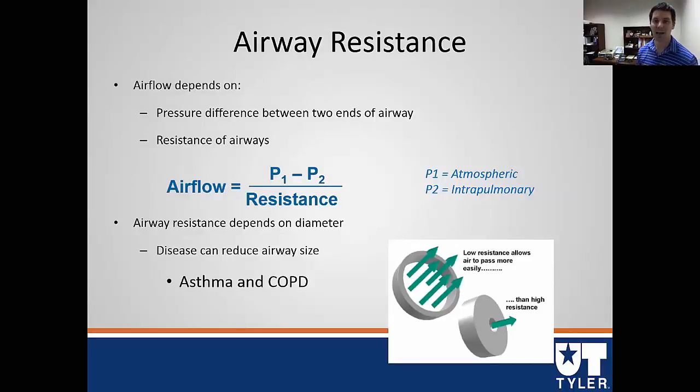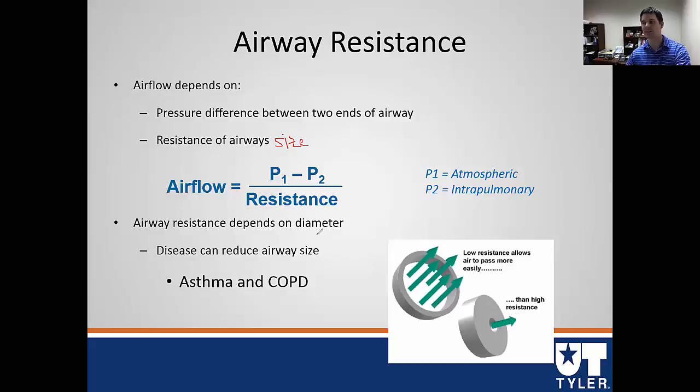So the last variable that we'll talk about in this section is airway resistance. Airflow, just like our blood pressure, is due to the pressure differences between two ends of the airways. So again, external environment versus intrapulmonary pressure, and the resistance, or the size of the airways. This is a size in diameter. A low resistance would be, for example, a very large vessel, like a large trachea. If we decrease the size, then we have a very high resistance.